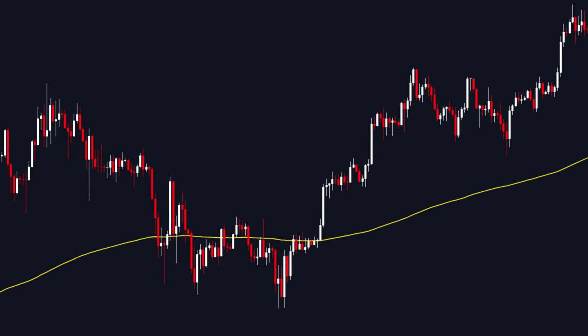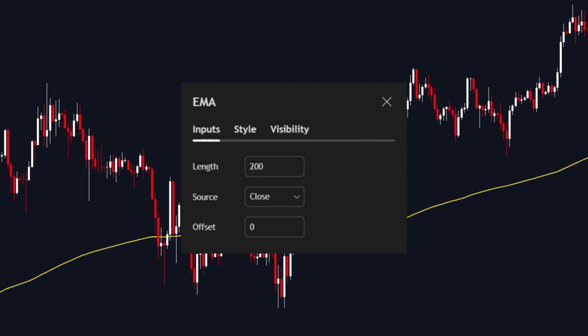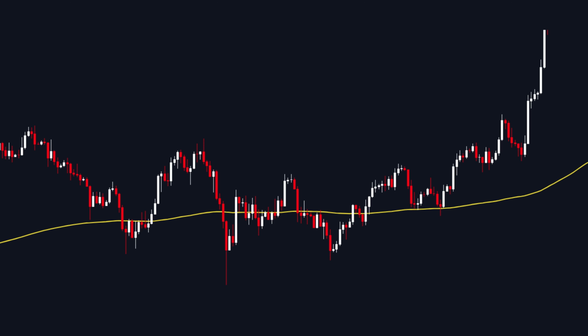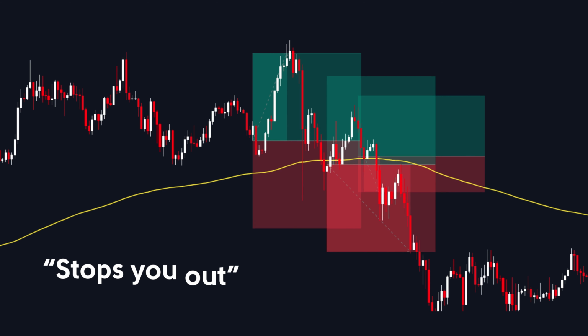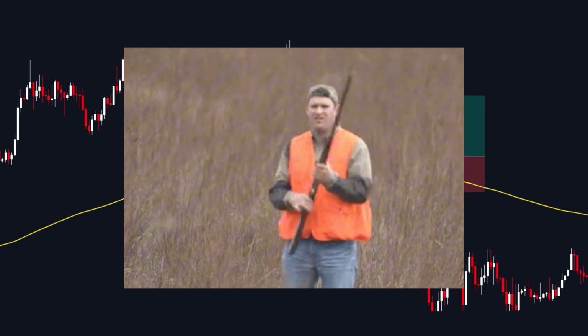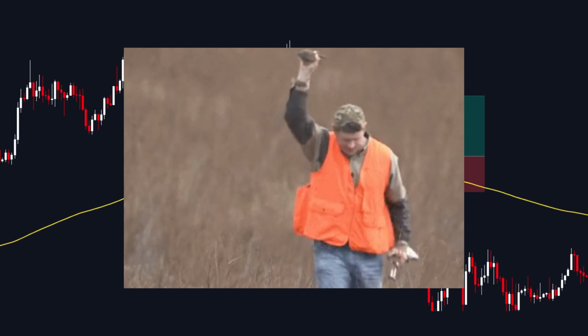Pull up any chart right now. Slap a 200-period moving average on it. Looks clean, right? Price respects it a few times, you get excited, you start trading it, and then boom. Price slices straight through it like it doesn't exist, stops you out, reverses immediately, and goes exactly where you thought it would. That's not the market being random. That's the market hunting your predictable textbook entry.